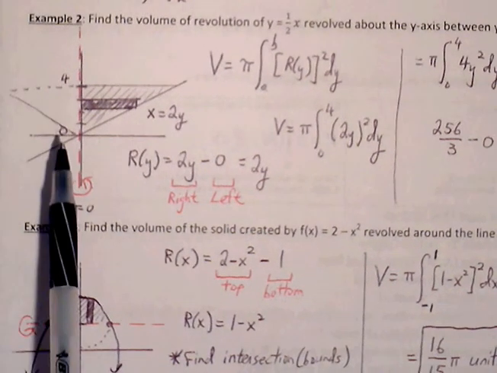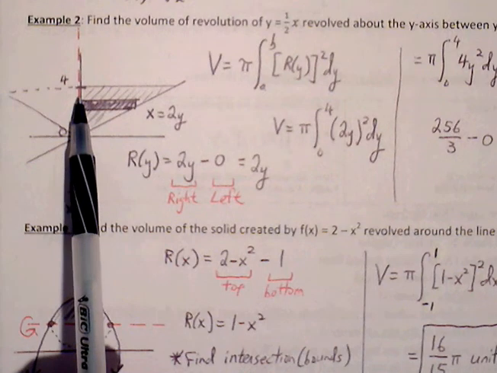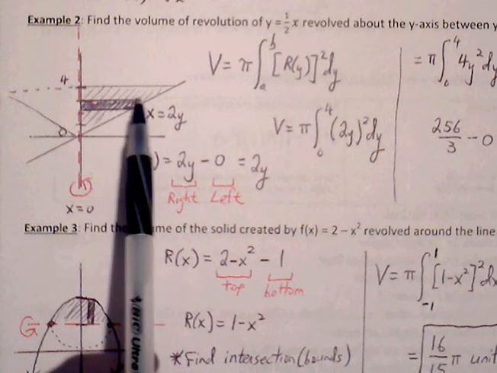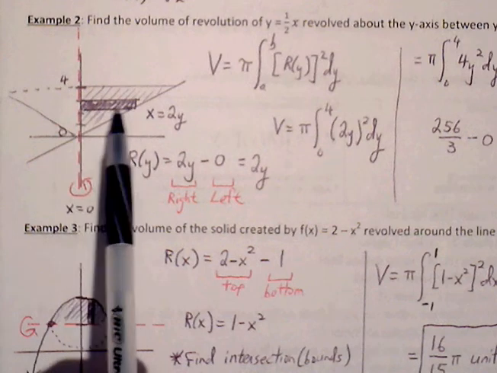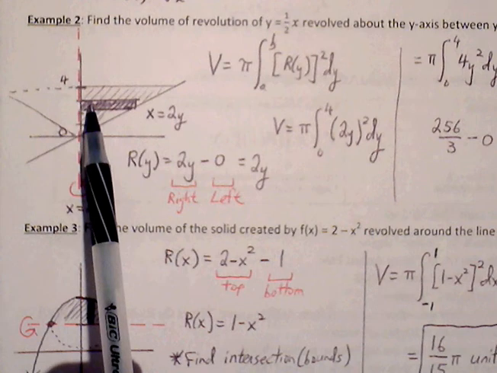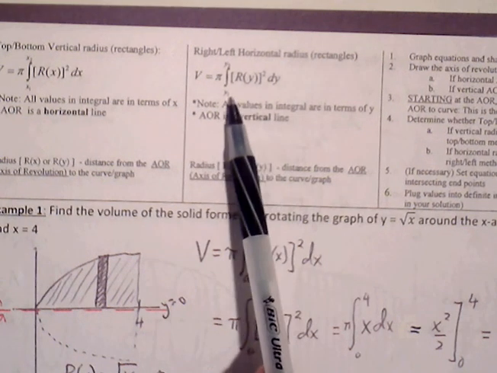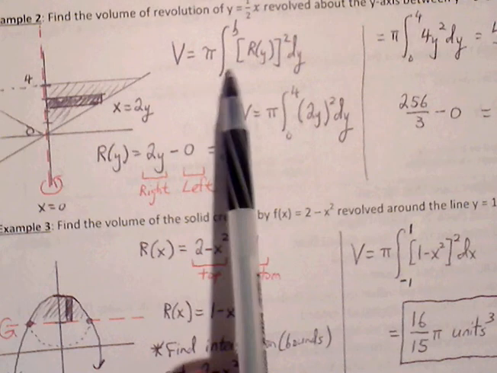Okay. Now we're going to draw a rectangle, draw a radius. So we always start on the axis. Radius has to include the center, so we start at the center and we draw to the graph of our shaded region. We see that we drew a horizontal rectangle, so this will be using a right minus left method. Everything's in terms of y, so we're going to use the second formula at the top of the page here. So pi big R of y squared dy from y sub 1 to y sub 2, from our lower bound to our upper bound. Okay. So here's our formula.